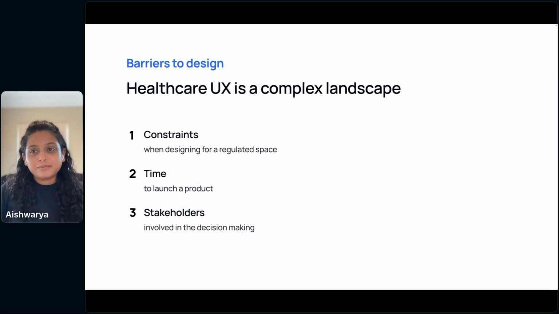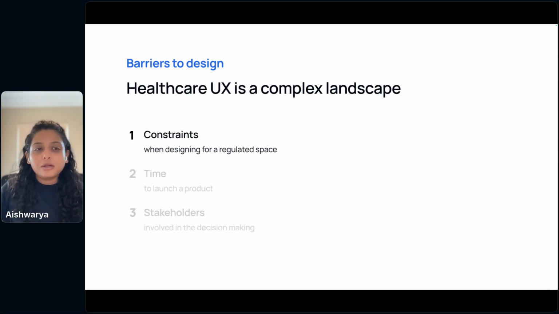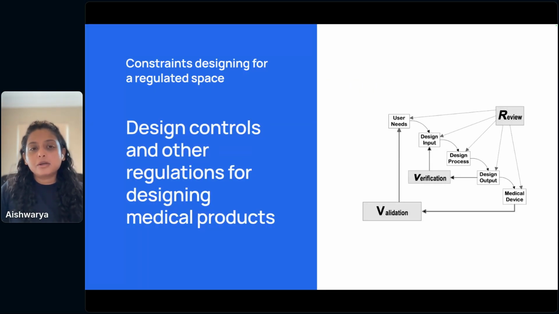Okay. So starting with the constraints when designing for a regulated space, I wanted to talk quickly about this process called design controls. And those of you in the medtech field or designing for medical products are probably familiar with this or the various other standards that we have to follow.